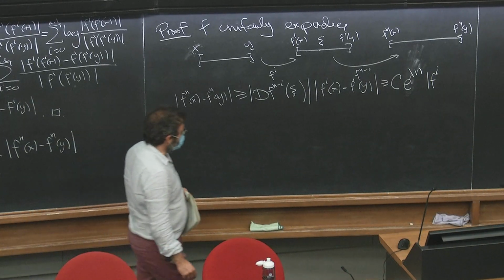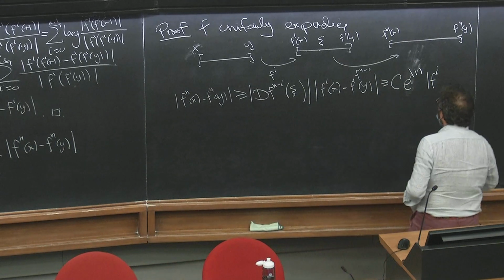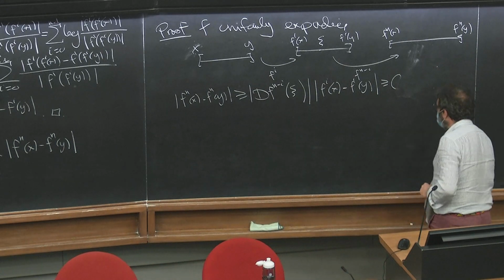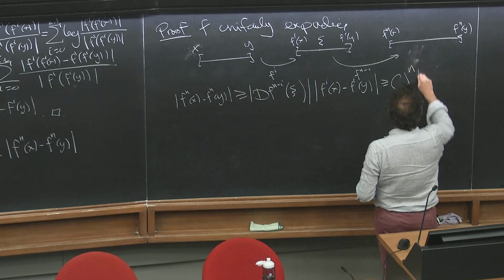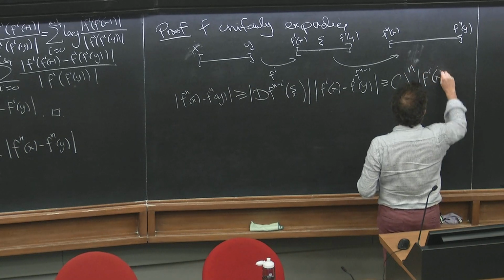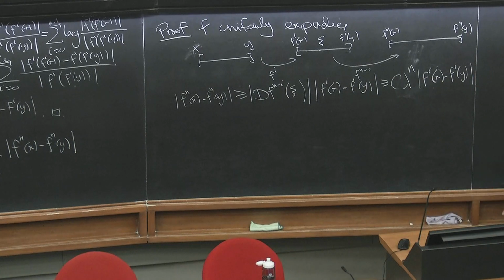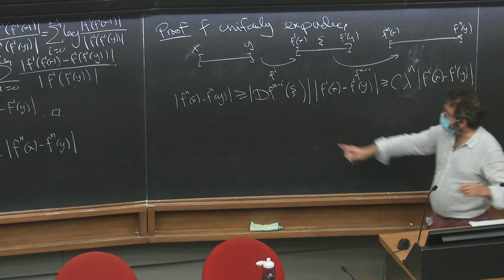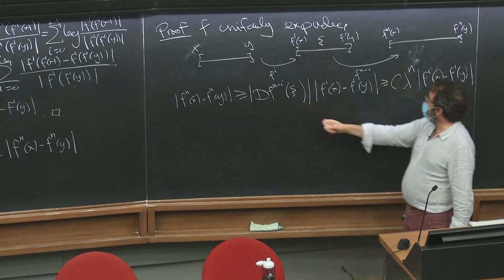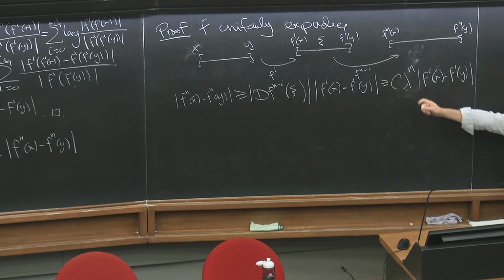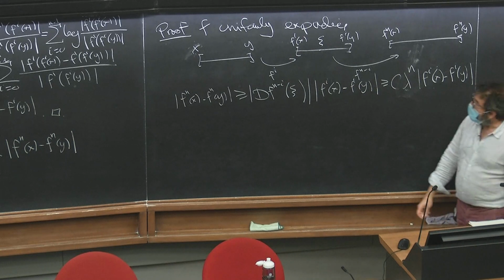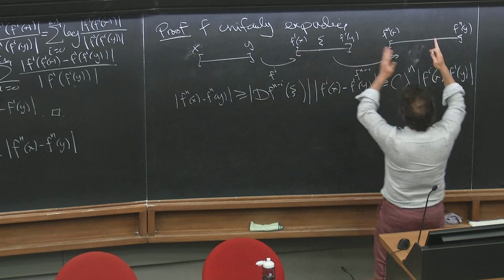Lambda to the power n is what I use. Sometimes I use one notation, so I take lambda bigger than 1 and take lambda to the power n, phi of x minus phi of y. Okay, you agree? This is simple. So this is the definition of uniformly expanding: every point satisfies the derivative condition, right? And this means that this is the expansion you have here.